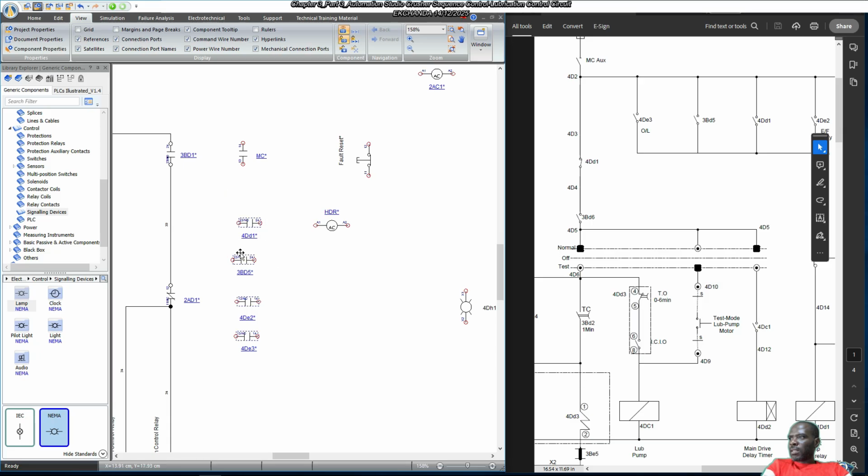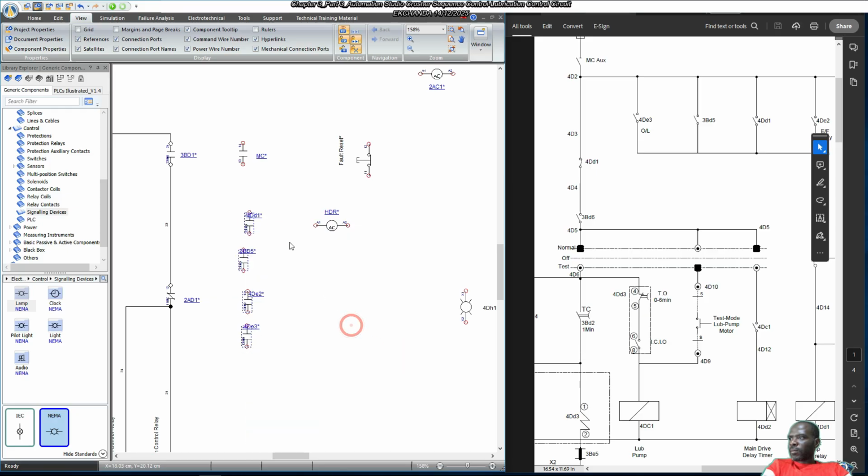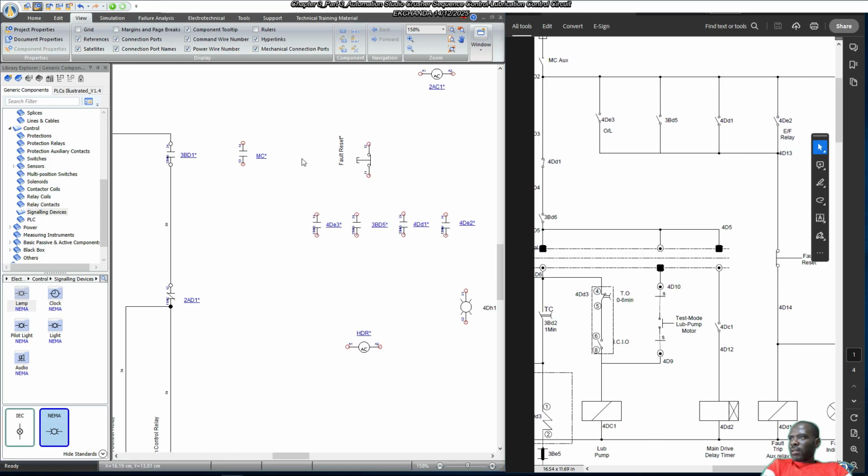Transformation, rotate left. Having transformed these, we just need to connect these in parallel. These need to be right after the MC, so this one will come here. Let's move these a little bit in this position.